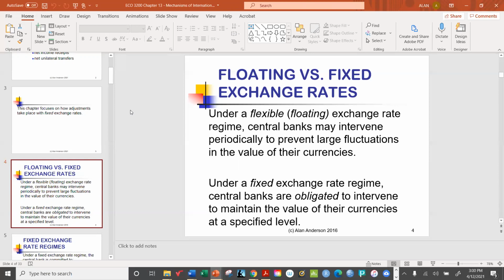In history, though, we've seen several cases where instead governments would adopt what's called a fixed exchange rate system or regime, where the government deliberately, in conjunction with the central bank, went out of its way to take steps to ensure that the country's exchange rate was fixed at a specific level. And they would do what they had to do to keep it at that level. Now, you might wonder, why would anybody do that? Well, again, it depends on each country's circumstances and also what's going on in the rest of the world.